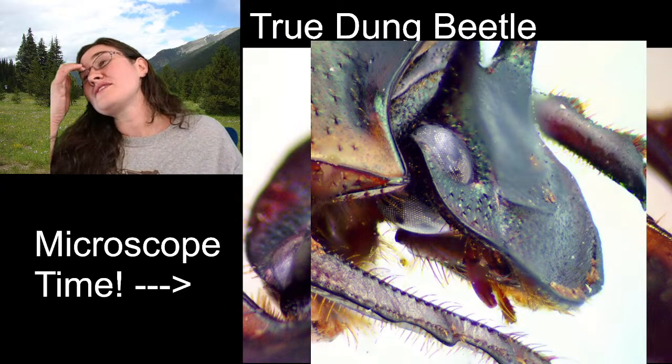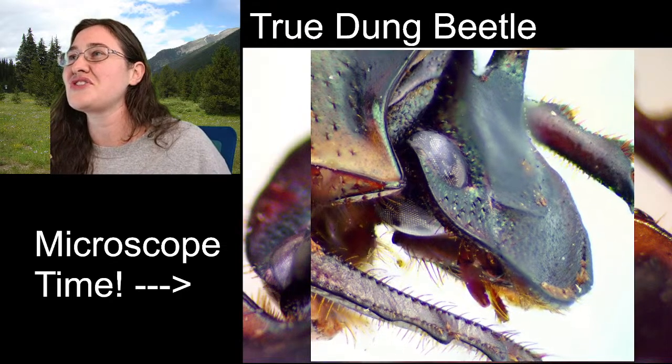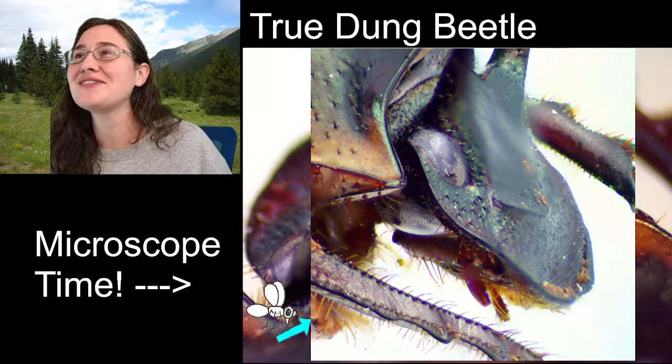So this is a lateral point of view of our dung beetle's head. And there's something kind of fun about it. I'll show you really quick. Where did Terry go? Terry, come back.